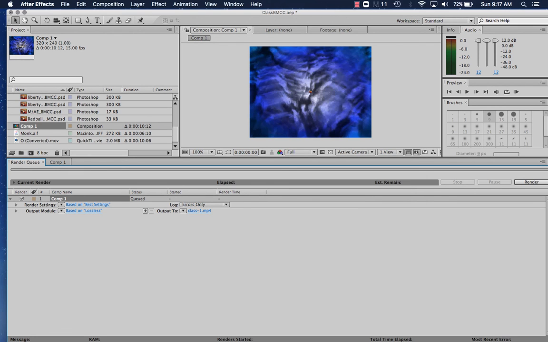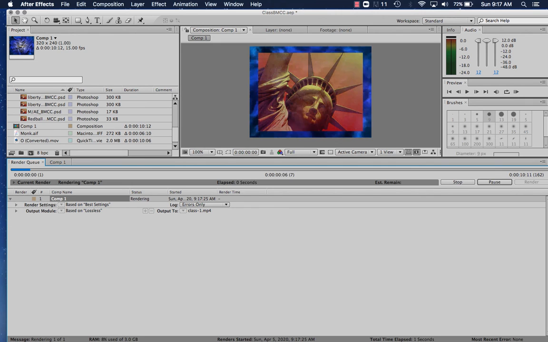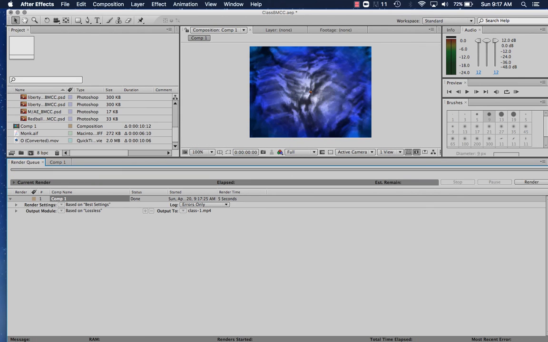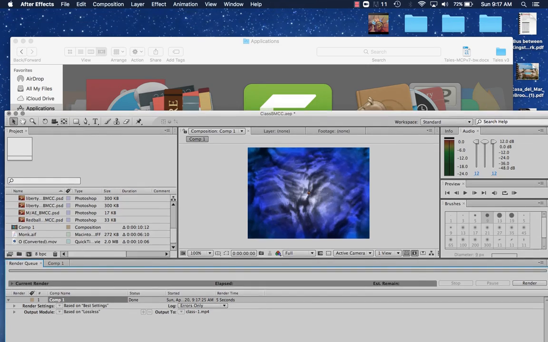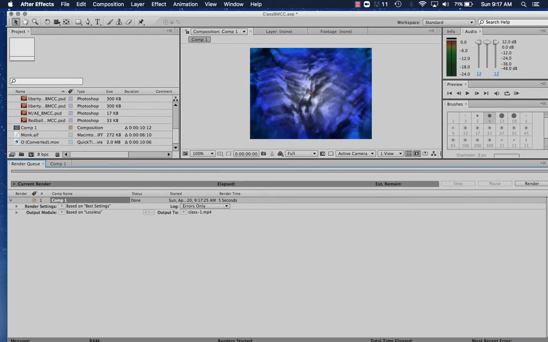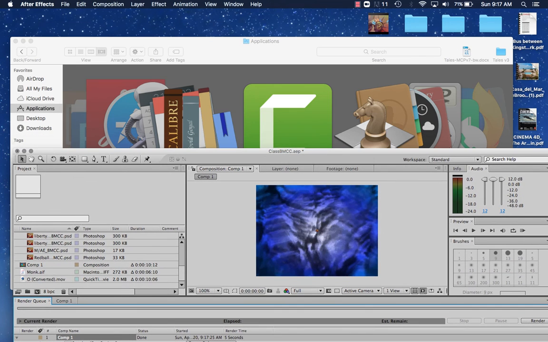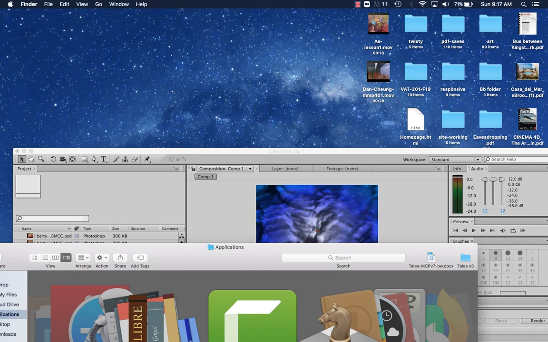And now I have to click the render button, having set these things up. I'm going to click the render button, and you'll see that it renders across the top. I think you're kind of used to that from editing. There you go. And it'll also ask you if you want to go look at it then. You can reveal it, as they say, in the Finder. So that's the render.